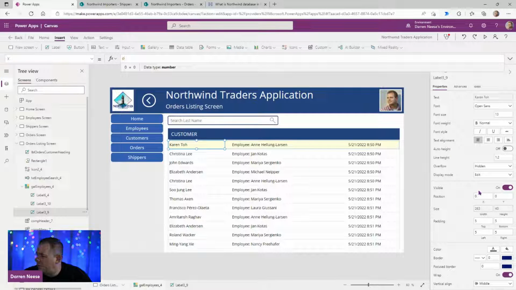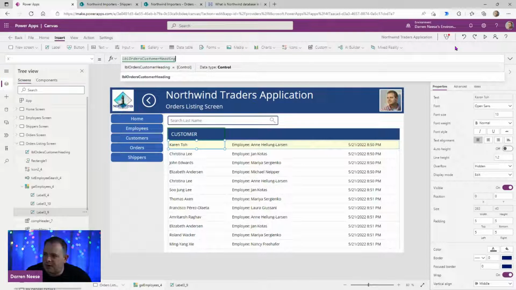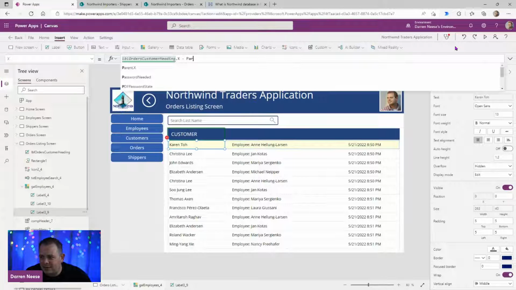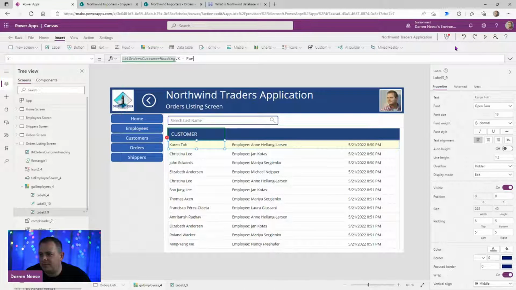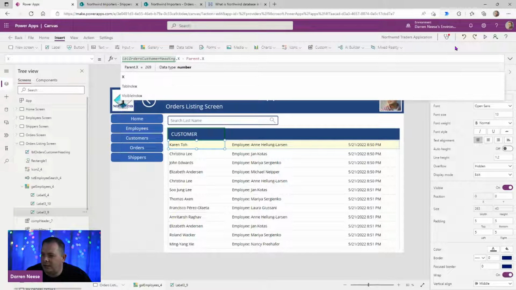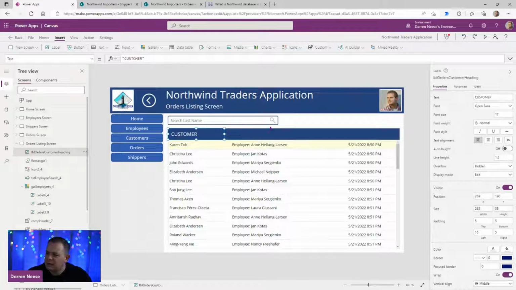I want this to be dynamic, and how you make it dynamic is you reference that label up there, and I'll say dot X. Then I want to subtract the gallery's X property, the parent, which brings me back to 0. Now it doesn't have too much significance right now, but as we duplicate things, we'll see how it's more and more important. Okay. So I am going to copy and paste this heading.